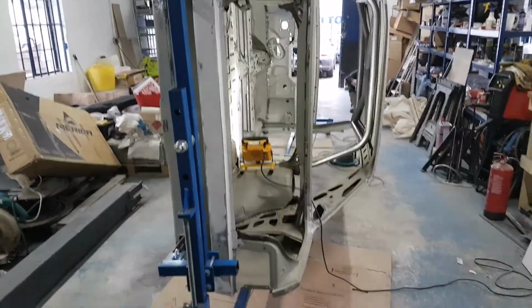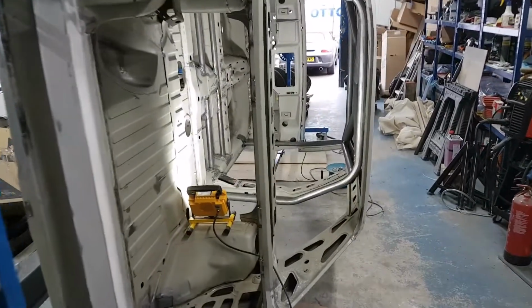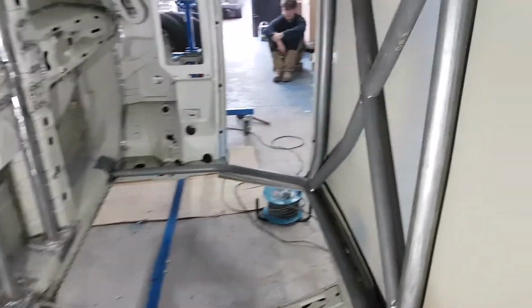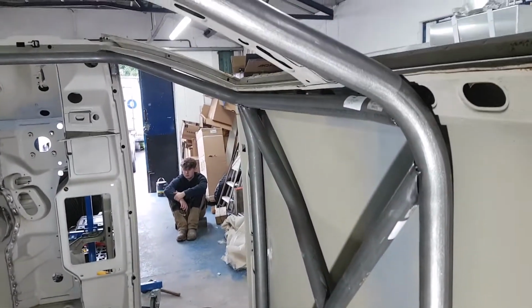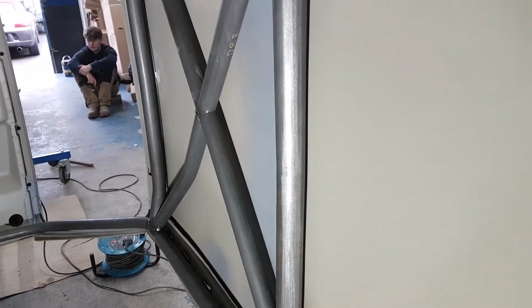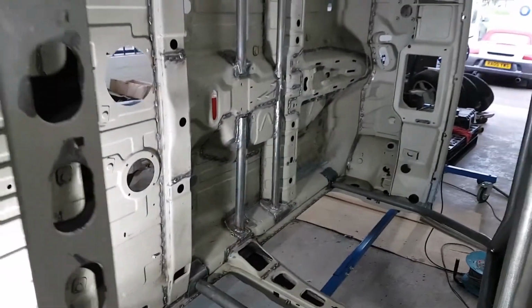So this is the car remounted on the jig again, and it's on its side, and the beauty now is that we can actually climb inside the car, and we've got very good accessibility to welding all of these joints. What we'll probably do is weld them on this side, and then I'll flick it over, and then we'll do the same on the other side basically.